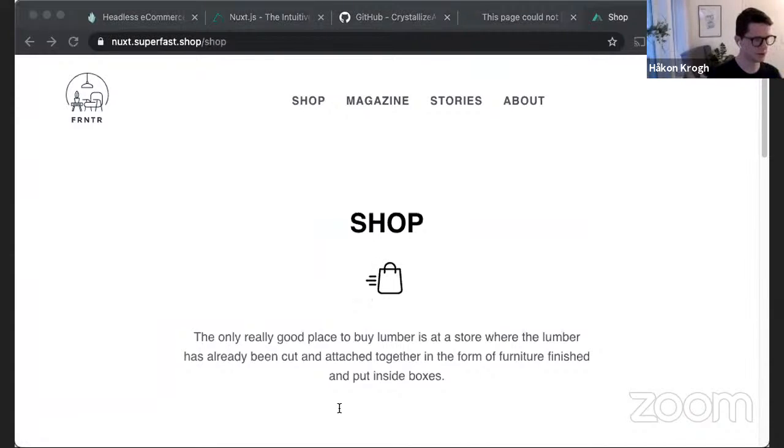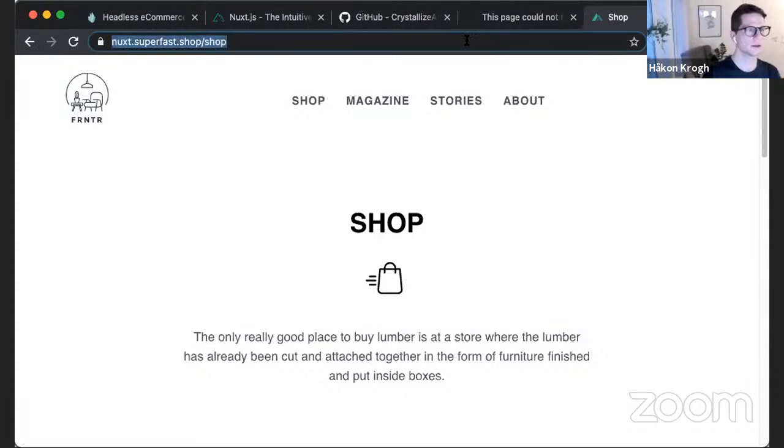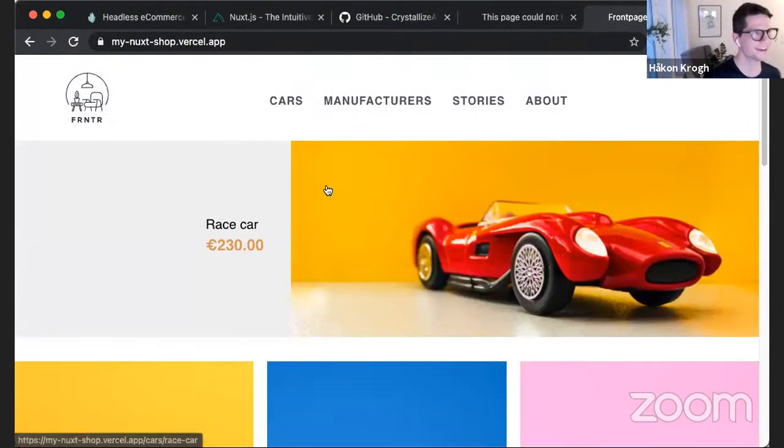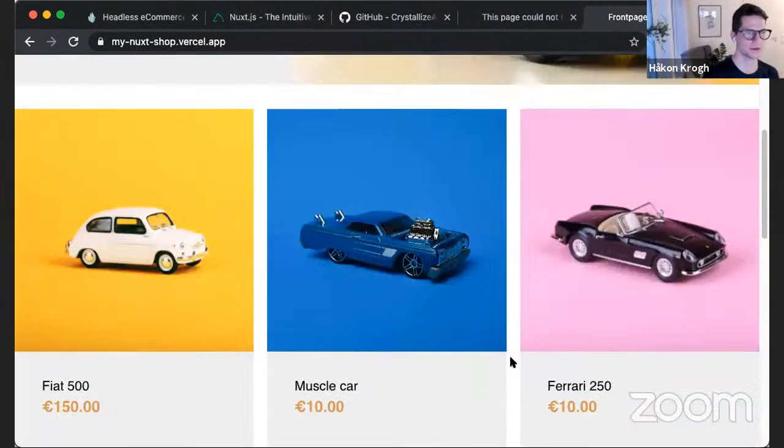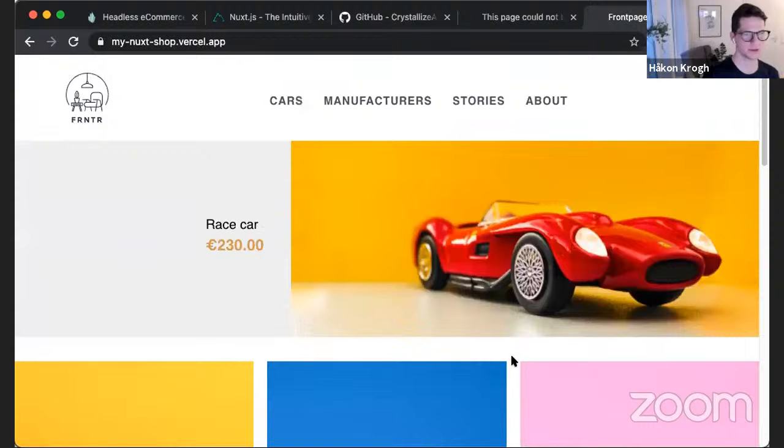Let me see if I've got the other one gone. Okay. So I have a deployment ready for Vercel as well with the mini cars. Let me see. And this is the URL I got. And this is showing a different tenant. And I haven't actually tested mini cars on the Vue boilerplate.